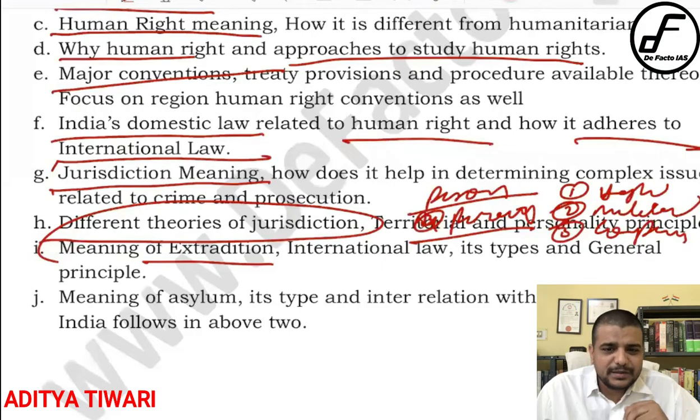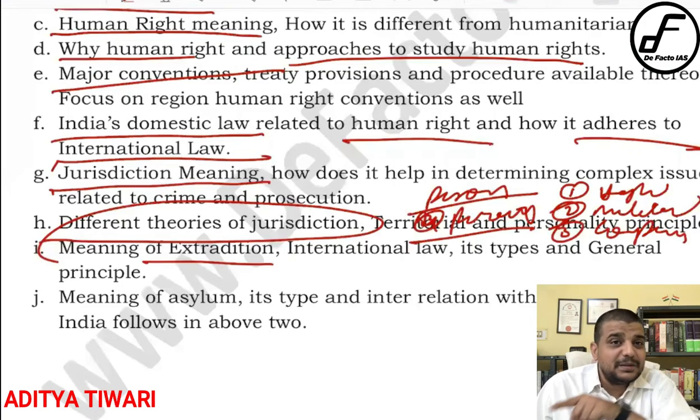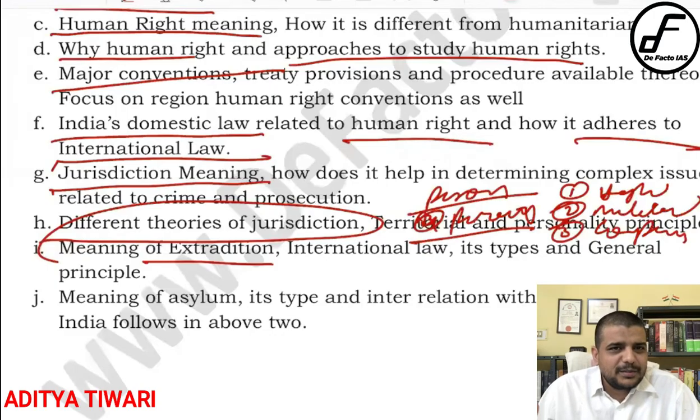Now, if we talk about principles, there are two broad principles that are always followed. The first is that the act must be a crime in both countries, so the double criminality principle. Only if an act is a crime in both countries is the country allowed to extradite. Second is the single criminality principle, that even if the act is a crime in one country, the person can still be extradited to another country, even if that act is not a crime in that country. So two principles are actually followed. India follows the double criminality principle.